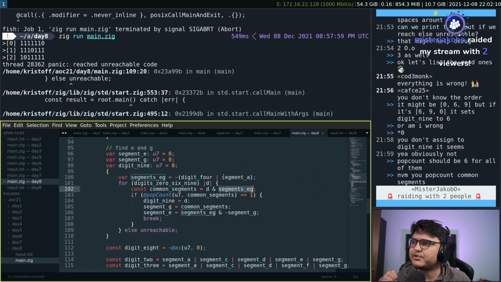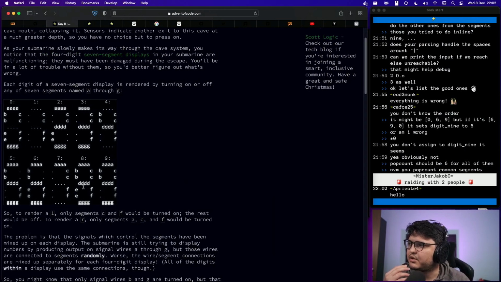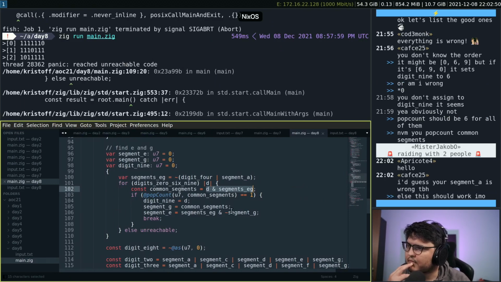Hello, whoever is joining. I'm close to solving the 8. Keyword: close. I made a mistake somehow when building some digits. But ideally, once I figured that out, it should be fine. So, digit D and segments E and G tells me if this digit has segments E and G, when run on 069, it should give me 2 every single time except once where it gives me 1. And then that should allow me to assign D, G, and E.